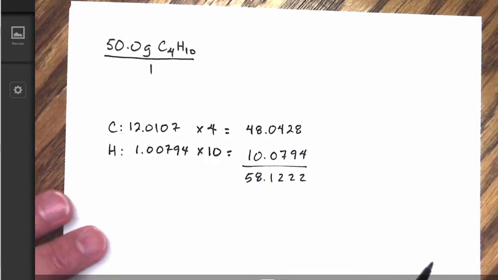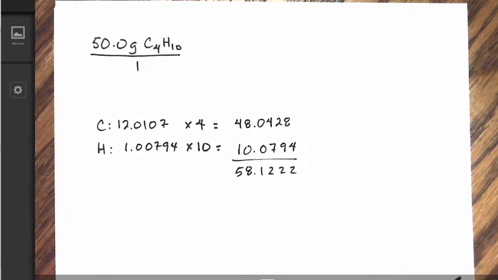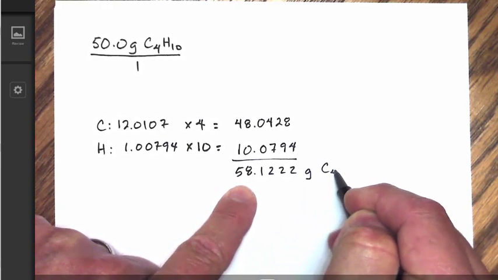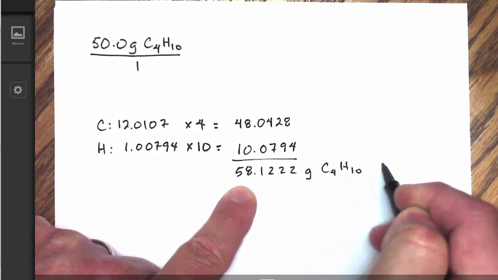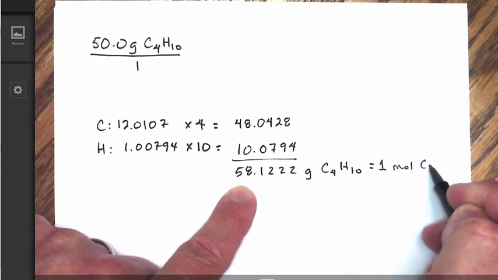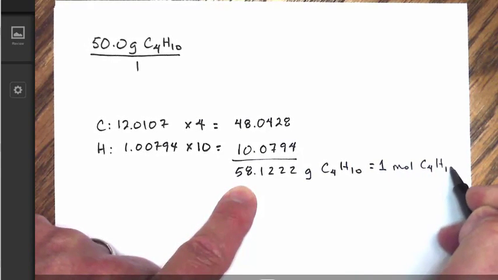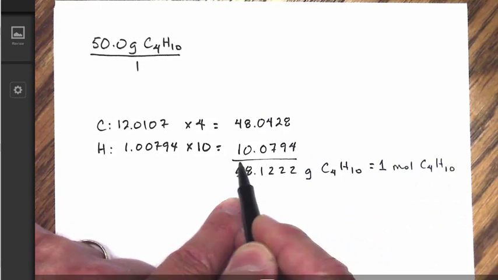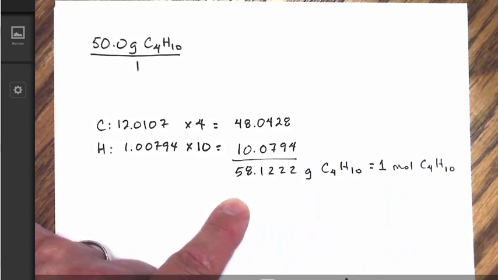This number by itself doesn't tell us much. You have to remember that every number you write down has to be related to something, has to be measuring something or calculating something, or you have to tell me what that number applies to. This number is the grams of butane in 1 mole of butane, so we can write an equality statement, 1 mole of butane. And in my classes, when you calculate the molar mass, it's always required that you finish your molar mass calculation by writing out this equality statement.